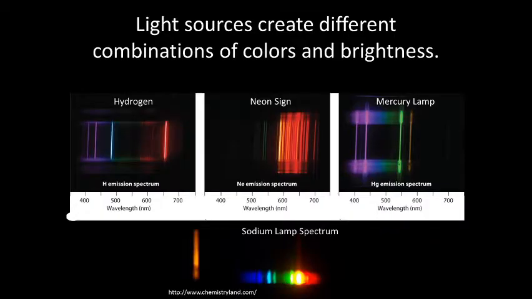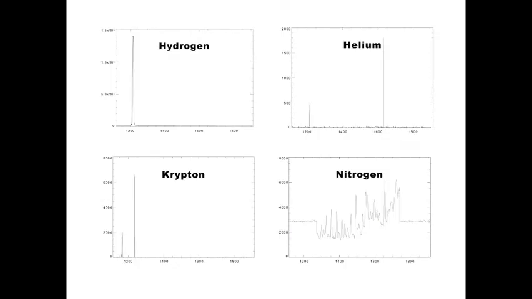Now, not all light is going to give the whole rainbow. It depends on the light source itself. Sometimes you're only going to get red, sometimes you get green, sometimes you'll get yellow and red. So for example, this one's hydrogen. This is a real photograph of what you'd see if you made the hydrogen glow and looked at it through a special filter. This is a neon open sign. This is a mercury lamp, and this is actually what you'd see. And this is a sodium lamp down here. Isn't that cool? Okay, so let's take a look at some real data.